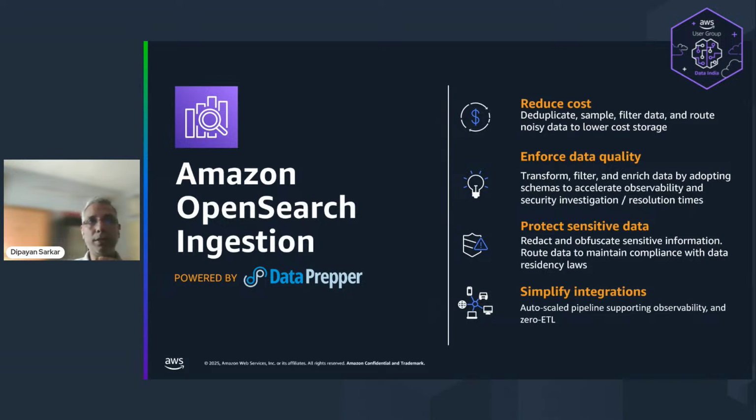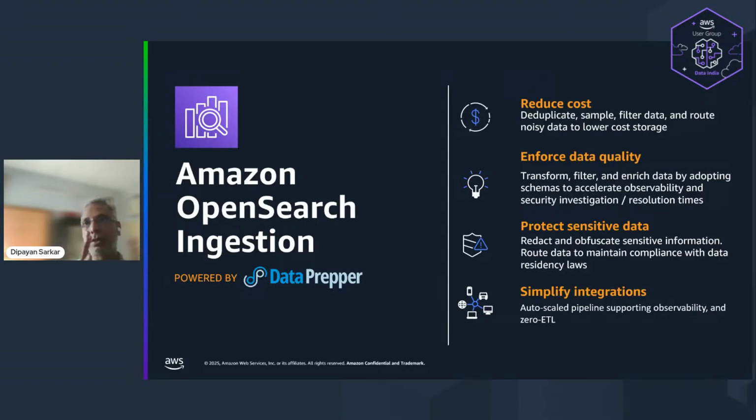So we built the OpenSearch ingestion service using the open source project Data Prepper, right? We use Data Prepper, and then we build the OpenSearch ingestion service. It is again a serverless service where you can define the OCUs, like min OCUs and max OCUs, to ingest the data into your OpenSearch.